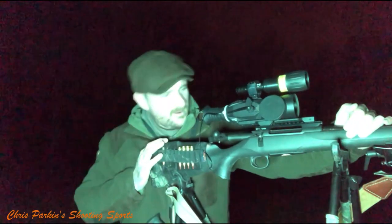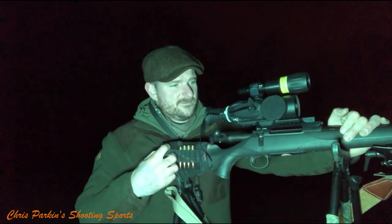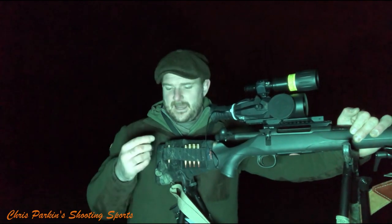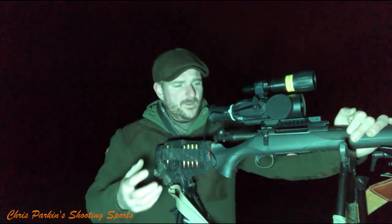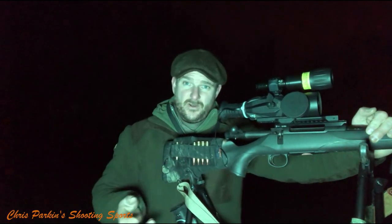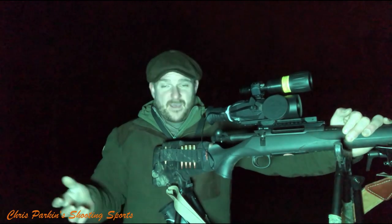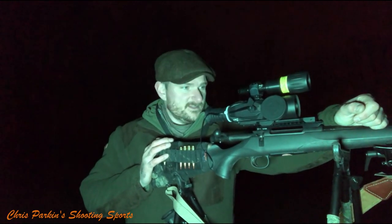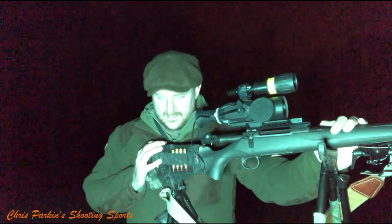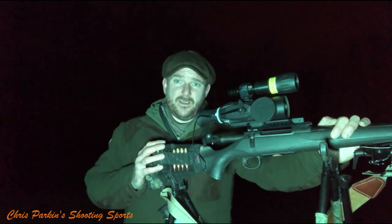The last detail: it's a pretty high-speed round — the .243 75 grain. You can shoot 58 grain which are even quicker and flatter, but I like the wind-resistant capability of the 75s and they suit the rifle well. I'm zeroed spot on at 150 metres — point blank zero, just point and shoot. The two I shot tonight were about 75–80 metres away. It's a decisive round, the .243, for foxing.